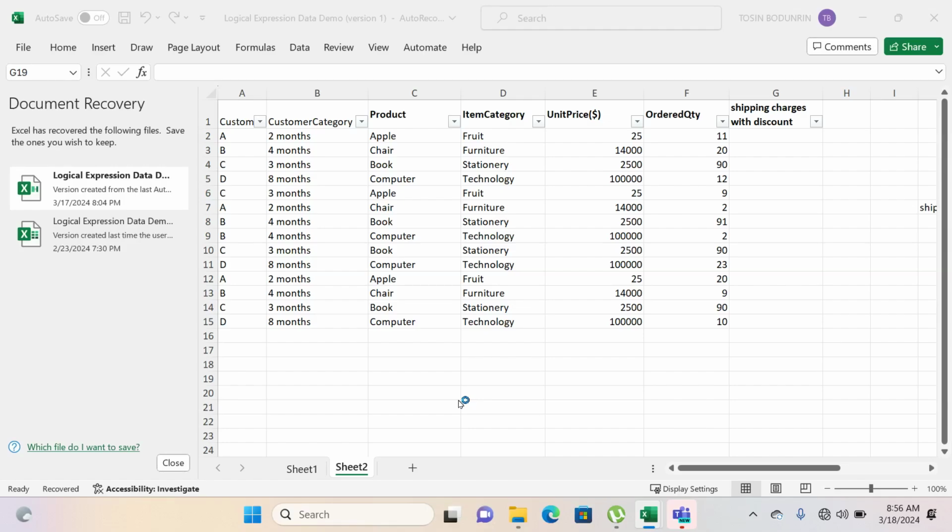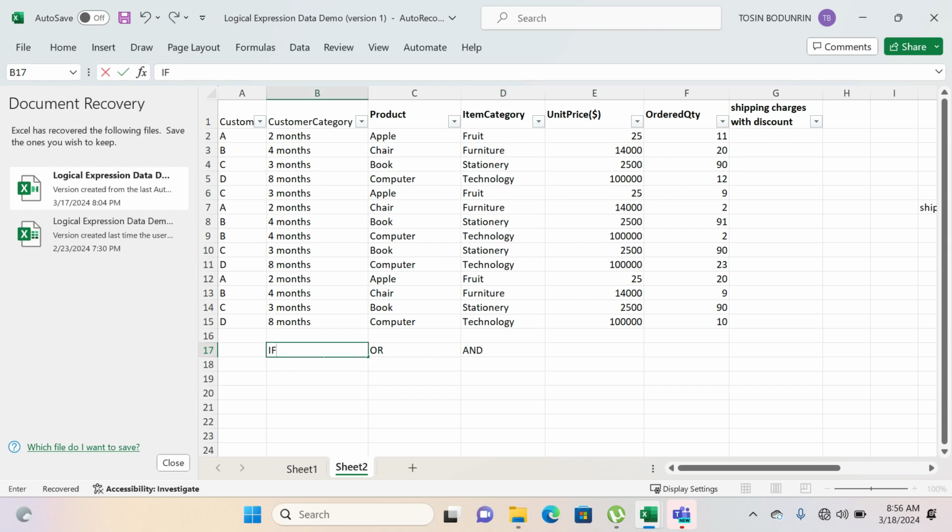Hi, it's me again. So today we're going to be doing a quick demonstration of what we've done in the last training session. We're going to be looking at how we can make use of the conjunction or with the and conjunction to join multiple logical expressions together with the if statement, right?